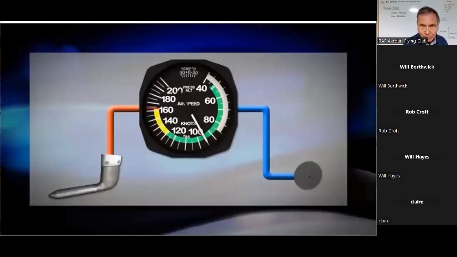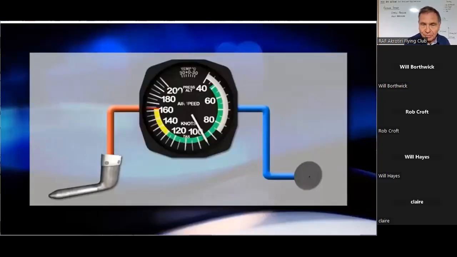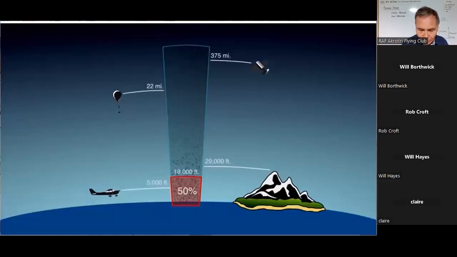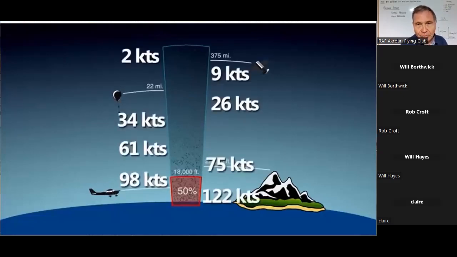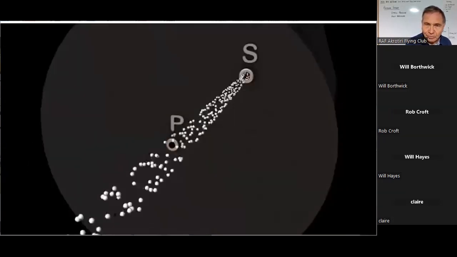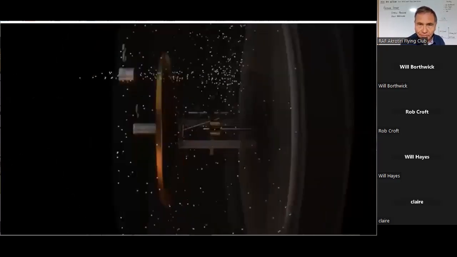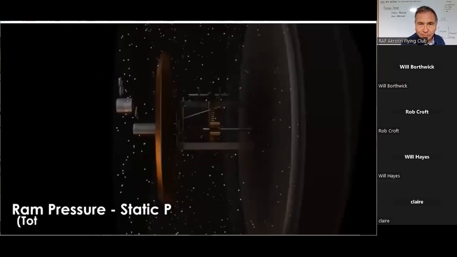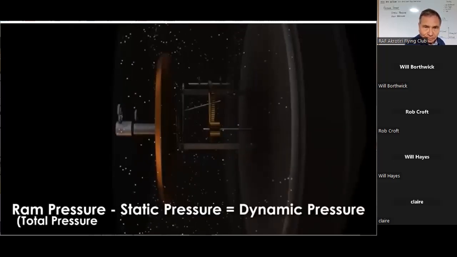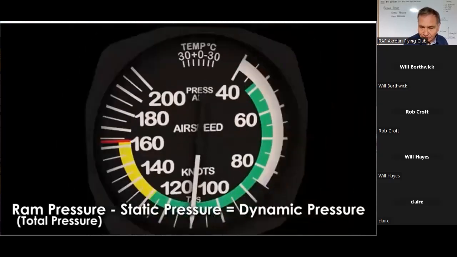But what about the static port, you ask? Well, remember how the pressure of the atmosphere changes with altitude? If this wasn't taken into account, then the airspeed would indicate different speeds at different altitudes, even if the plane was actually going the same speed. To fix this, the static port connects and fills the case surrounding the diaphragm with static air. This will subtract out the static air pressure that the pitot tube captured and only allow for the dynamic pressure to be read on the instrument. This keeps the airspeed indicator reading the correct values no matter what the altitude of the airplane is.